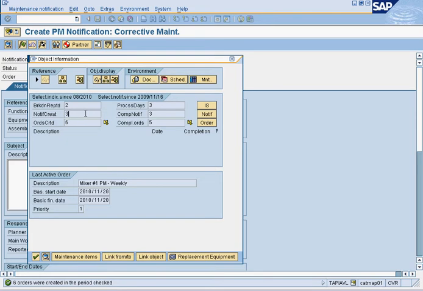Now you could put here the number of notifications you want. You could put that you only want 5 notifications to show, or an unlimited number, or the same thing with orders created, or you could set it to not show the breakdown report. For now, we're going to leave the configuration this way. The way it looks is perfect.